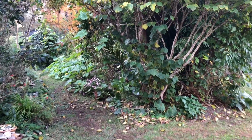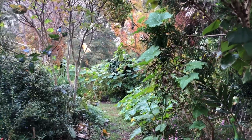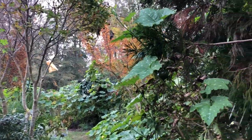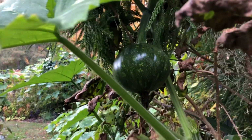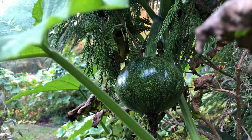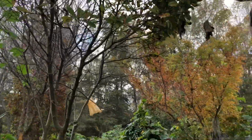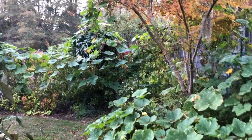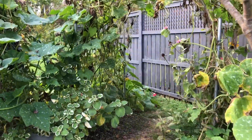Well, as we come along into the backyard, you're going to see something that looks a little crazy, and that is the Seminole Pumpkin. The Florida Master Gardeners gave me seed this spring, and I really had no idea that it would do so well. You see, it's a really beautiful pumpkin, and I have over 50 fruit, and they're still producing. See, here's when they're small, you can actually just slice that up and saute it like a zucchini, and they're delicious. They're hanging everywhere. I've got them hanging in magnolias and hanging in Japanese maples. They've taken over this whole side property border. They've taken over my clothesline, and they've actually grown all the way across this rear fenced area.